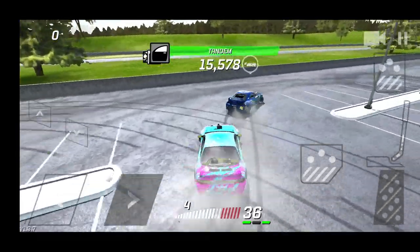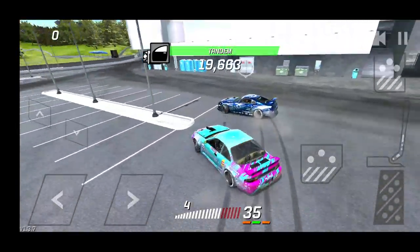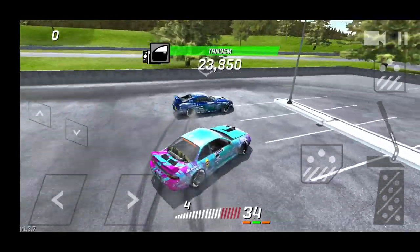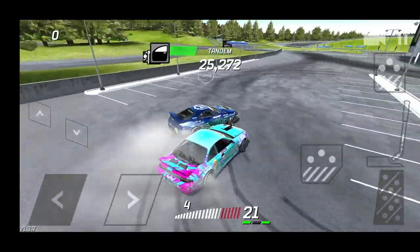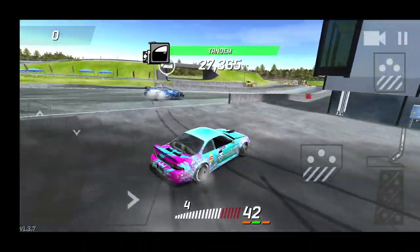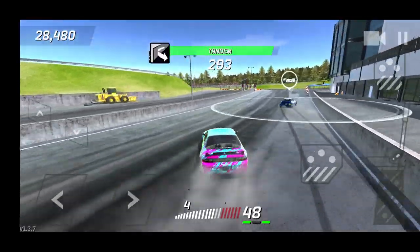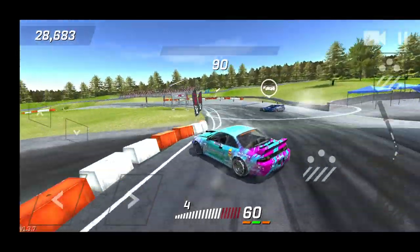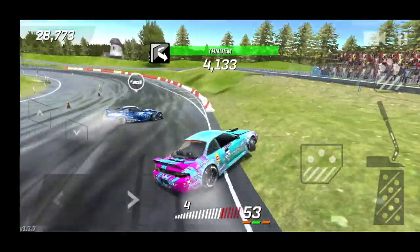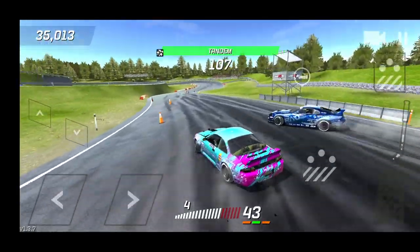I could probably try running Supra versus Supra, which we may try and do. It's a perfect transition. That was perfect. Right on Rad Dan's bumper. Not the best through some of those turns because we are lower on the points now, and we were over 30 in our BMW and definitely lost the gap there. I don't think we're going to be able to work our way back in, but nope. Definitely, this run is done.